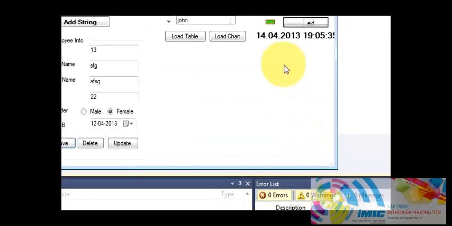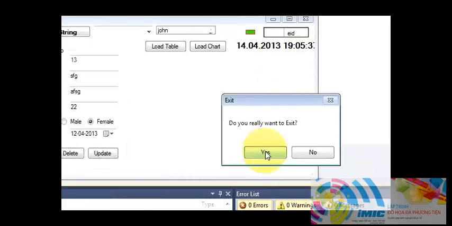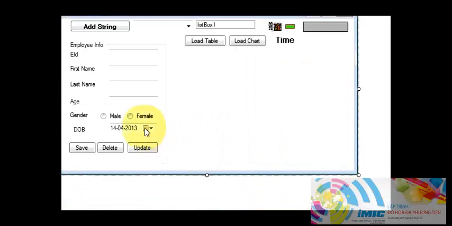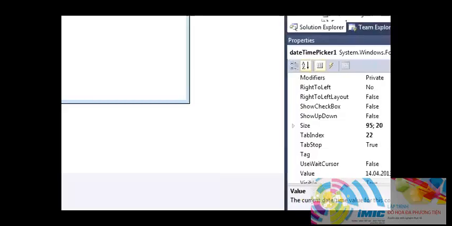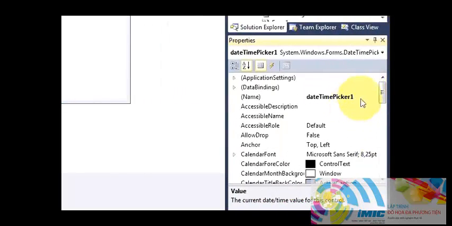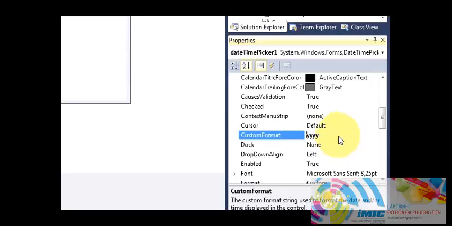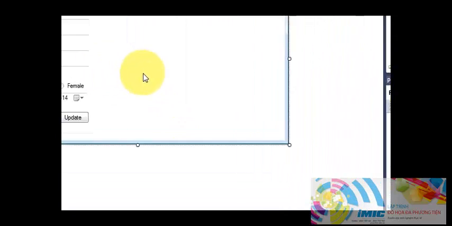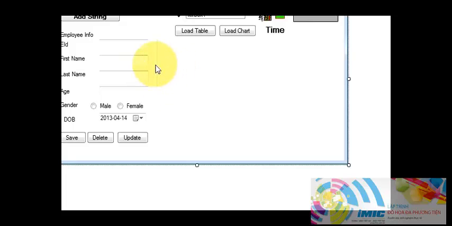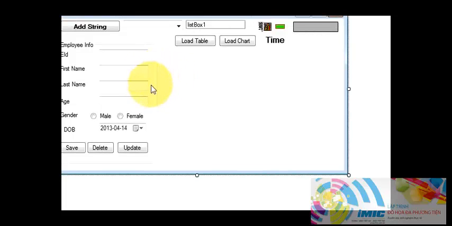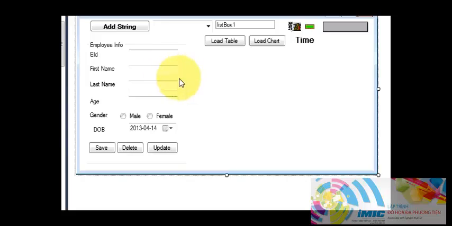So keep in mind that this specifically holds true for MySQL database. So just change it here and you will be good to go. In this way you can use your DateTimePicker and insert the date into the database.